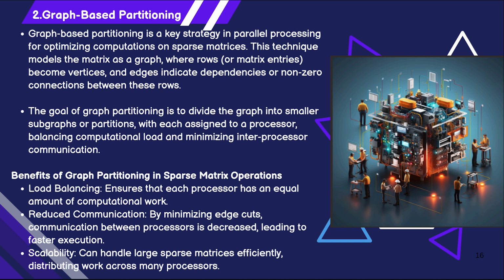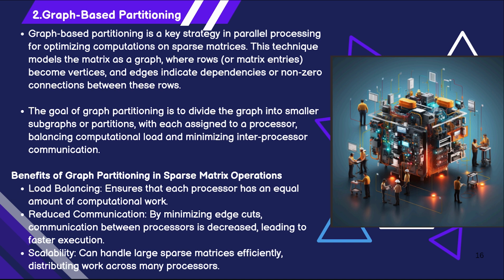How this graph partitioning works is, the problem is modeled as a graph. Nodes represent computational tasks or data points. Edges represent the relationship between these tasks. The graph is divided into smaller subgraphs, that is partitions, with each part assigned to a different processor or computational unit. The goal is to minimize the number of edges between the different subgraphs to reduce the need for communication between the processors. Edges crossing between partitions require communication between processors, which can introduce latency, that is, the delay between the communication.